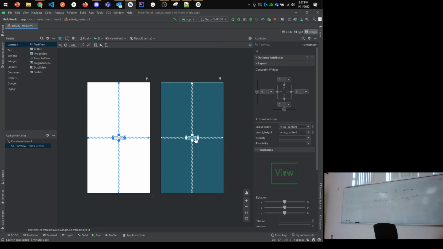Does that make sense? So right now, we've got 2 springs on the left and right. They're both basically pulling with equal force, which means that the thing's in the middle. Same way with top and bottom. We've got one spring pulling down and one spring pulling it up. Same force, it's in the middle.